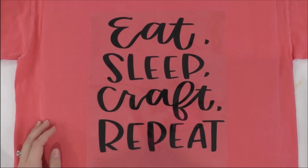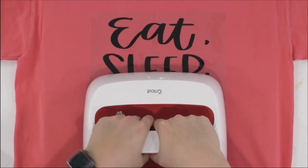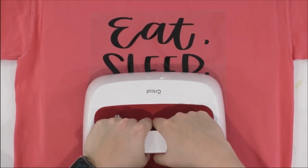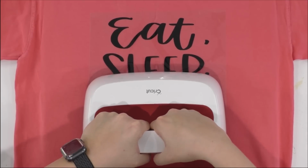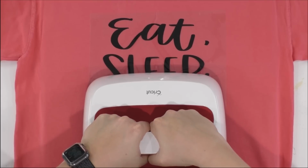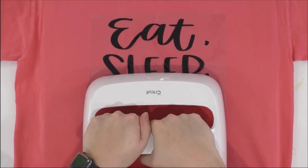go ahead and take your heat press, and we're going to start on one side. We're going to hit that button. And the reason why we don't want to try to get it all is because we might miss a little bit on the edges, because this is a bit bigger than 9x9, and our EasyPress plate is 9x9. So we're just going to do one half and then the other half. And make sure you're giving some good pressure as well. Just two hands, press down pretty firmly.